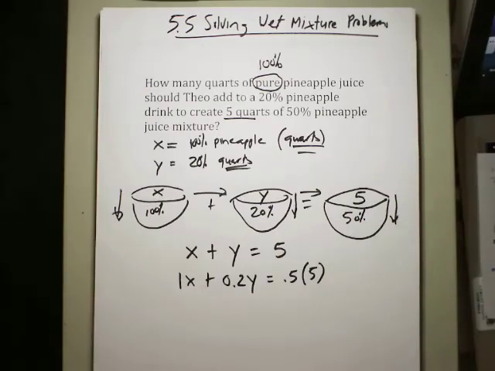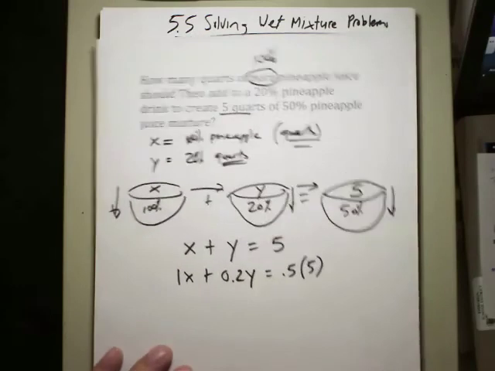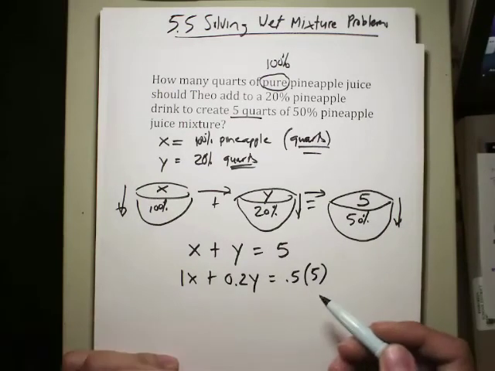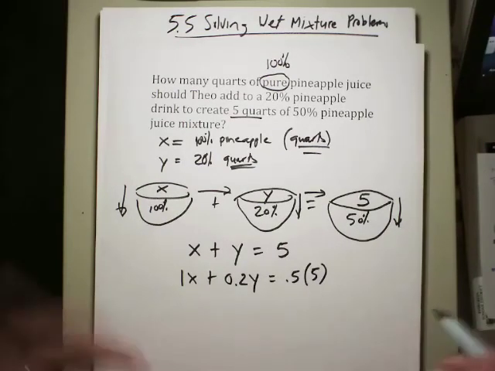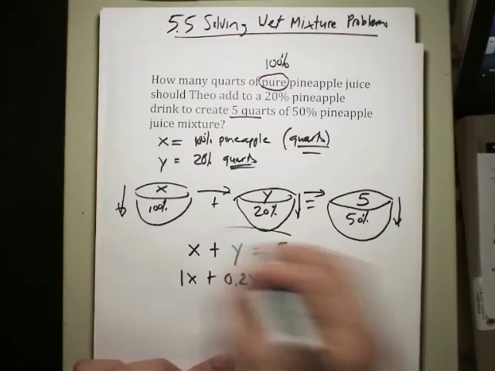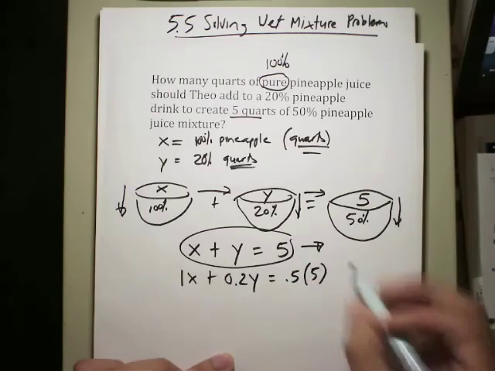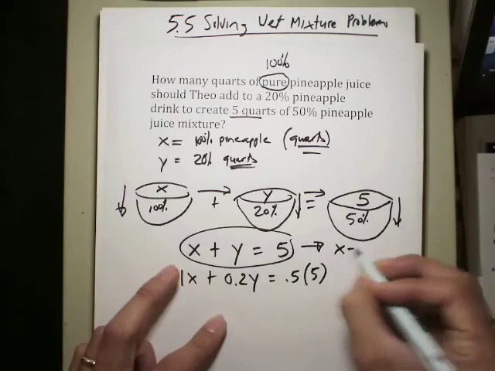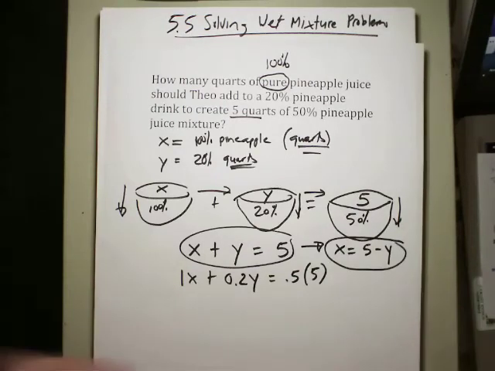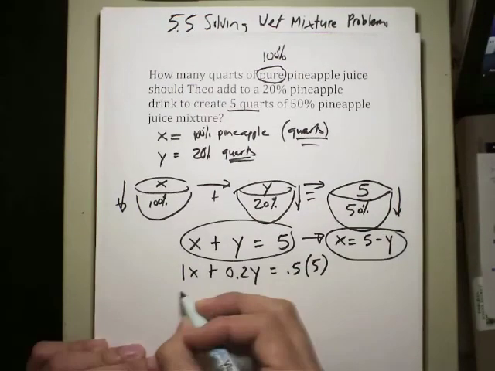So if you want to solve for this, we can do it in many ways. We can use substitution again or we can certainly use elimination. I really like substitution because either X or Y here can be solved for quite easily. So let's start by, let's say I want to solve for X. So X is 5 minus Y.